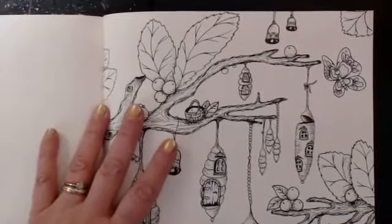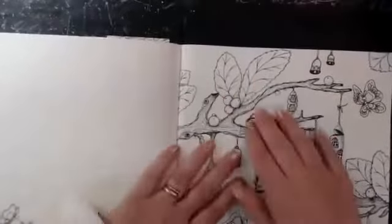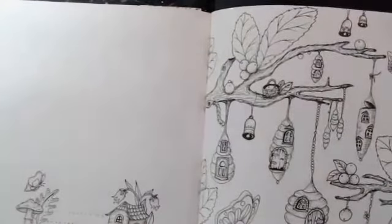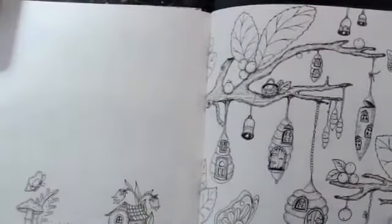Either she has another black card stock behind it just to protect any pencil indentation. And I'm going to get out my Prismacolors and we're going to work on that. I have a lot of colors just in the silverware tray, and the bulk of my pencils are in bundles. Let me show you how I keep my pencils.